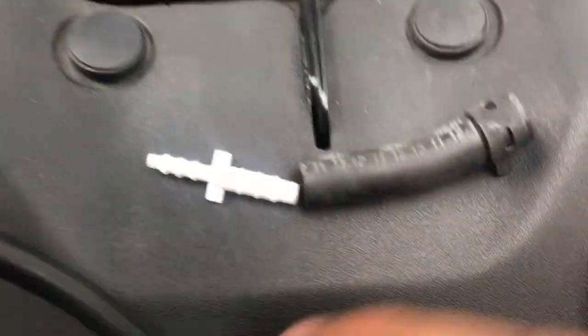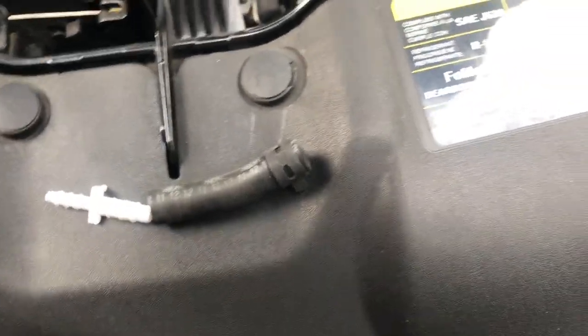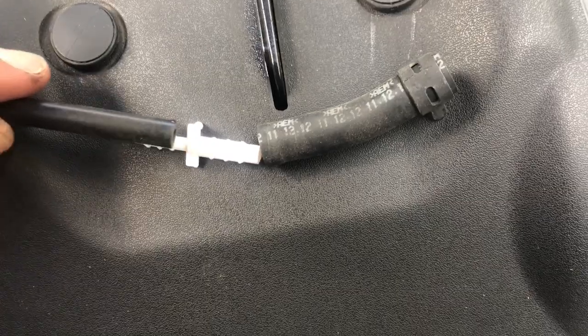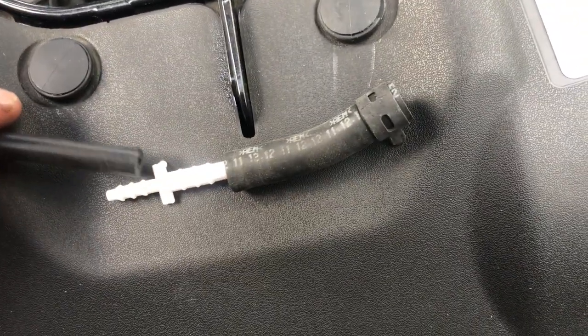AutoZone and O'Reilly's come in a little multi-pack, but I'm plugging this side into the little adapter thingy that was on there. I'm gonna use that on the line. So I guess I didn't actually need to take that off. And then I'm gonna put this on this side right here. And then I'm gonna use little clamps on both sides so that they stay in good position.